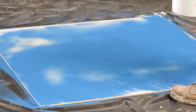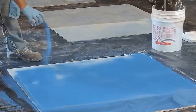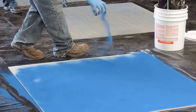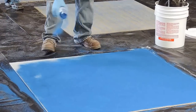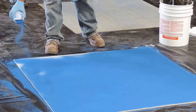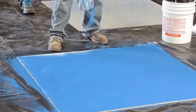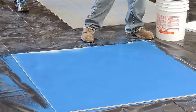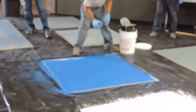Now, how many different colors does this quartz product come in? We've got about six or seven standard order colors. But that day, we're going to pull that masking tape up before the epoxy completely cures. We do the same thing on the other side, but with a different color or a different application, and take a nominal look, just a single color, and really add some design elements to it.